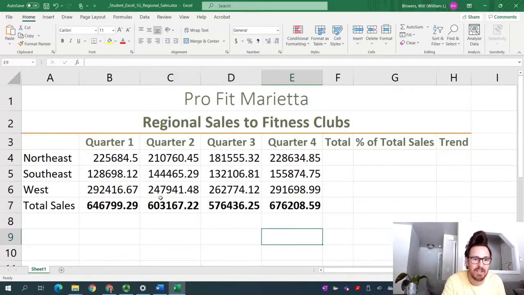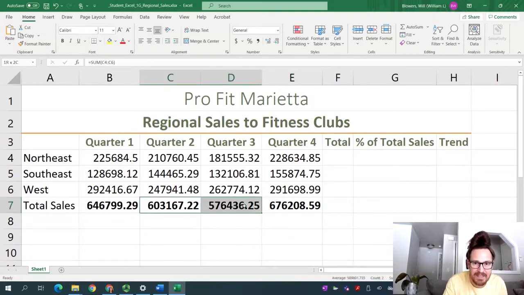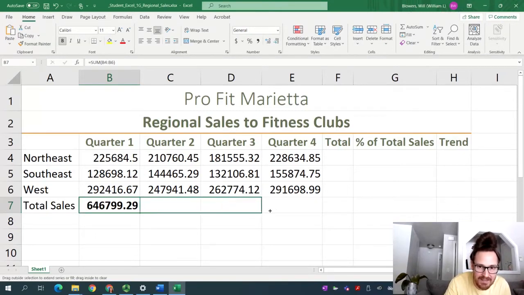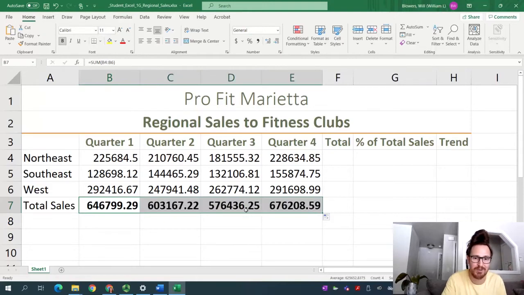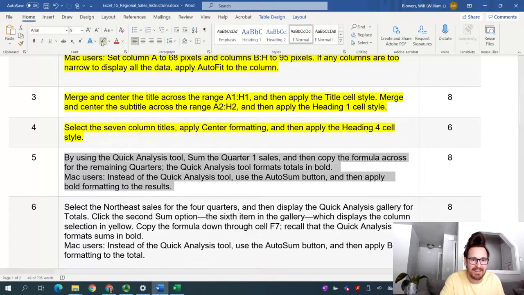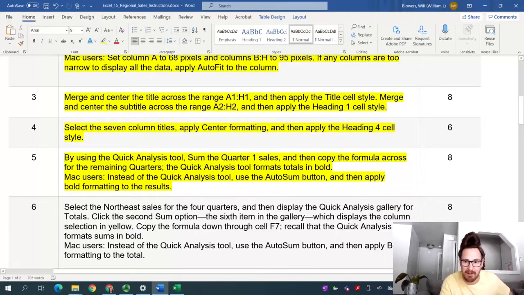Let's clear Charlie 7 through Echo 7. Click and drag C7, D7, E7, delete. And one more time, how to sum the totals across here. We're looking for this cursor right there. Drag it across, and you'll have your totals right there across the bottom. And we'll mark that we're done with step number 5 by highlighting it. And we're on to step number 6.